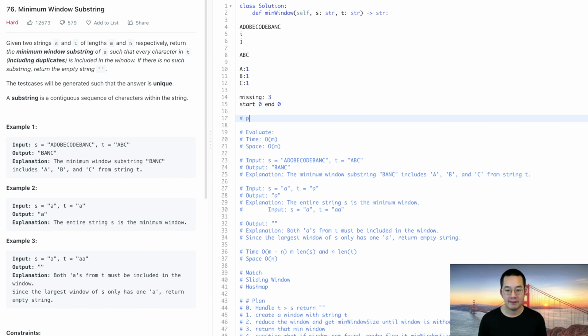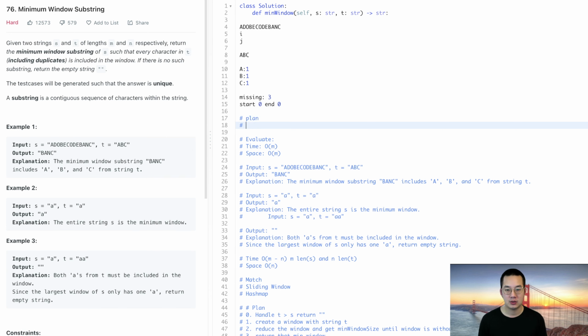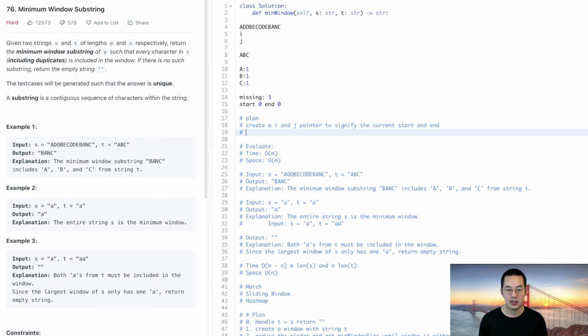So our plan is to create an I and J pointer to signify the current start and end, and get a minimum window for start and end.